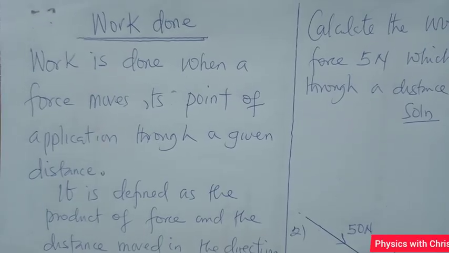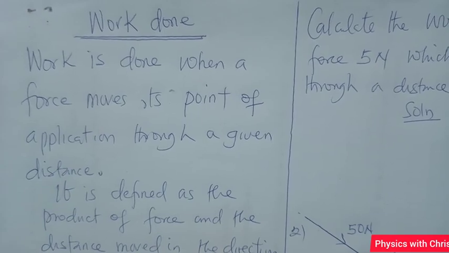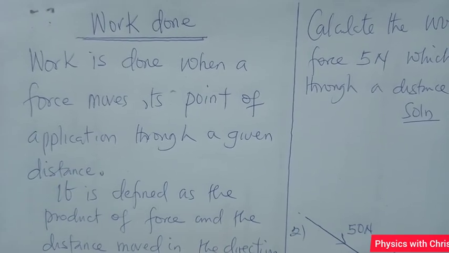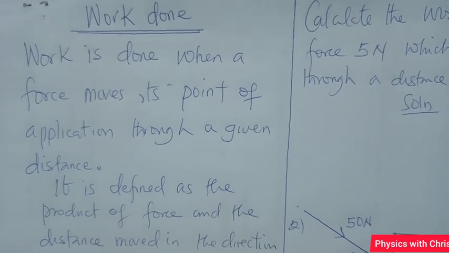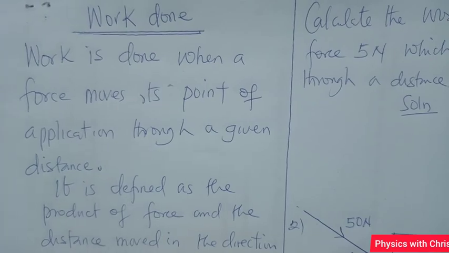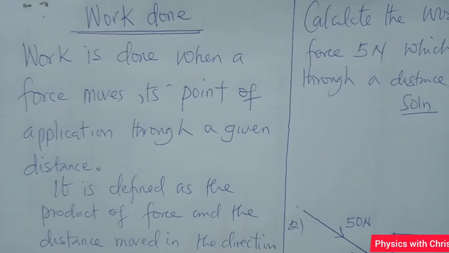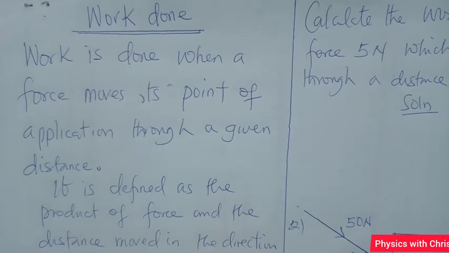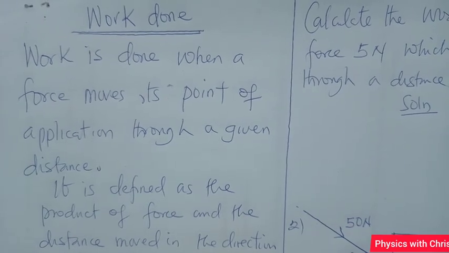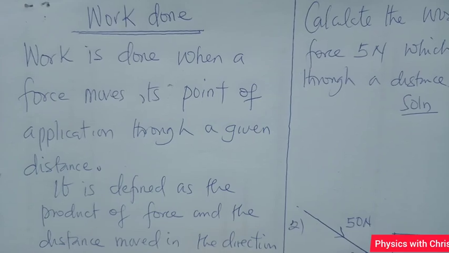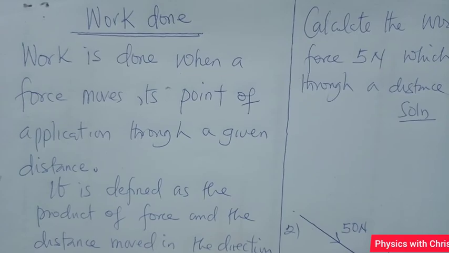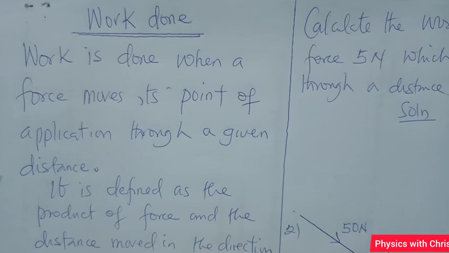Okay, in this video, I'm going to be introducing a series on work done. And in physics, we know that work is a measurable quantity, just like we do work in our everyday life, like sweeping, like mopping the floor, like walking, like lifting objects. So in all these cases, work is done. But in physics, how is work done? How do we calculate? How do we measure the quantity of work done?